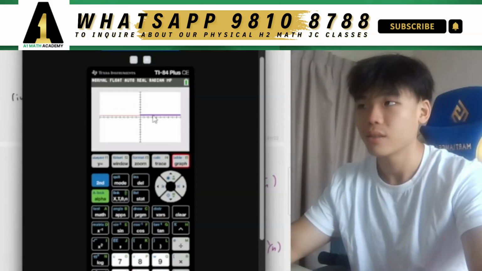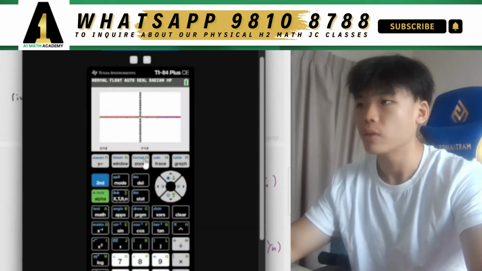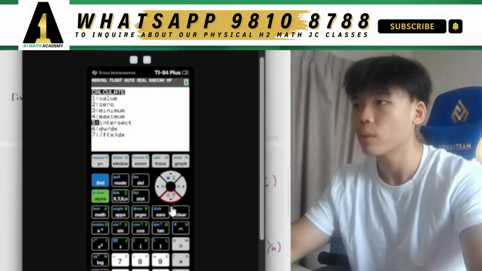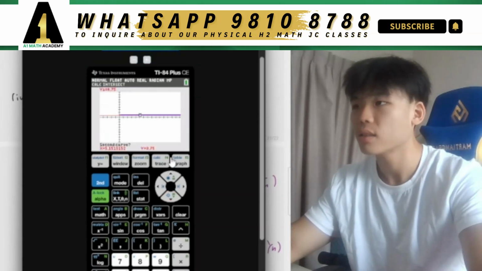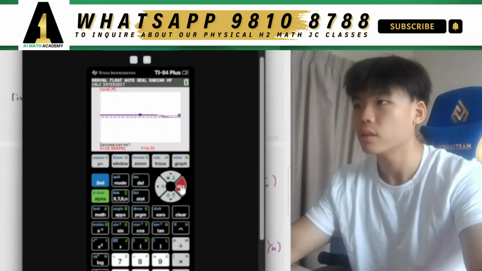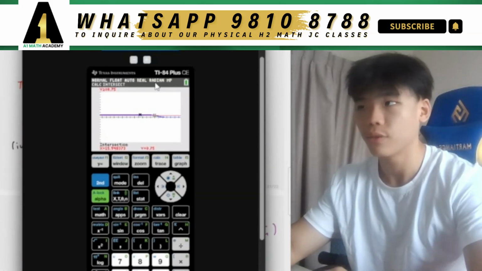So you see, if I graph it, they will intersect at some place, right? Let me zoom out first, or maybe I zoom in to perhaps here. Yeah, enter. Okay, and then let me just trace and find out where they intersect. So let me go down to number 5, then click here, and then go all the way until the very end. Boom, they intersect here. So you can see that when y is 0.75, x is 15.948, right?